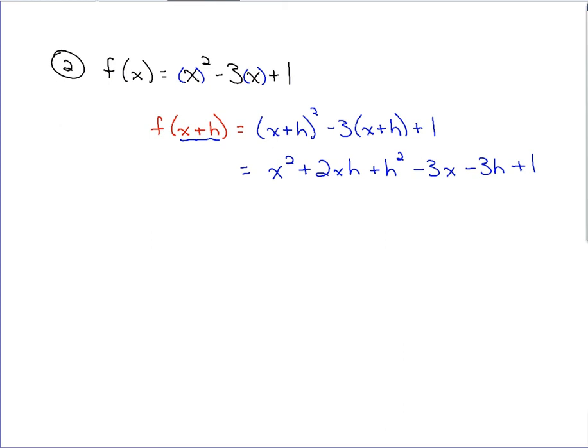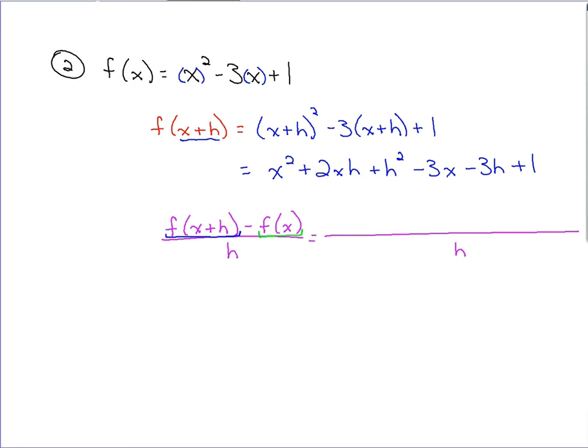Okay, so we've already done the work on this one to find f of x plus h. Let's find the difference quotient now for this one. I set up my form for the difference quotient. I appreciate again that what I'm going to set up here is one big old rational expression all over h. And in the numerator portion of this, I'm going to insert a couple of function ideas. I'm going to insert f of x plus h. I'm going to insert f of x.